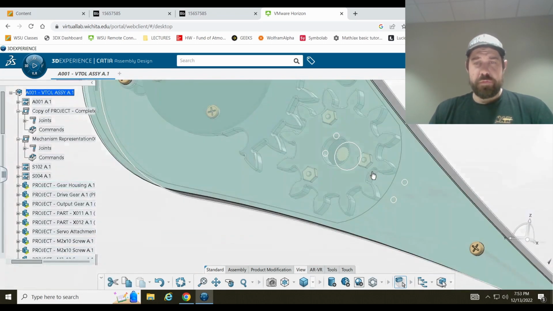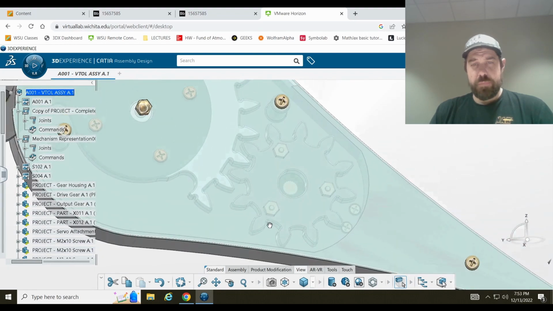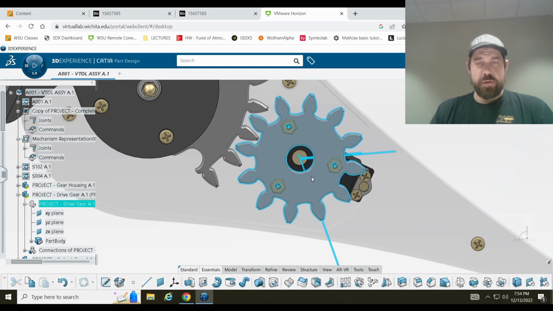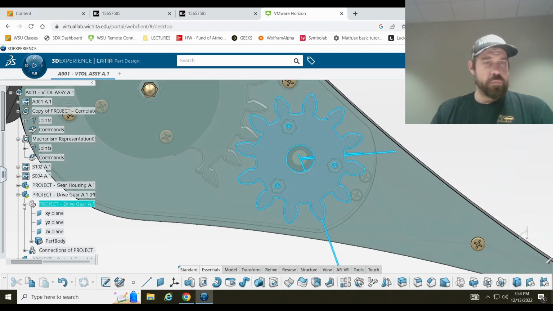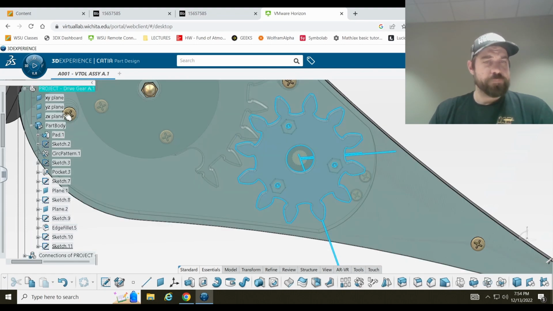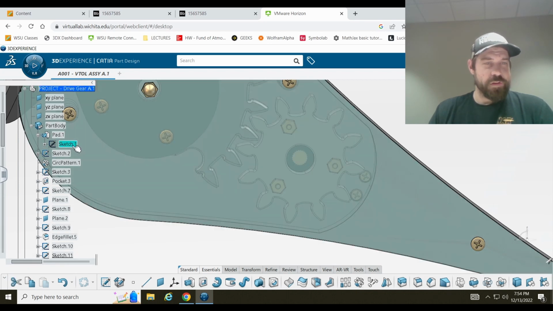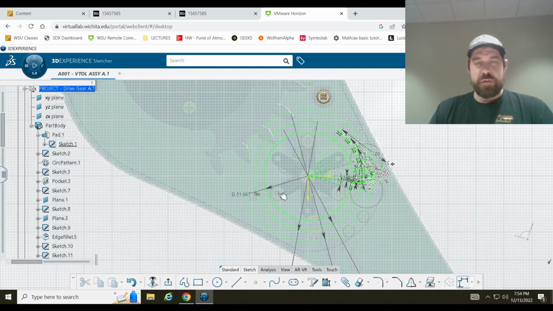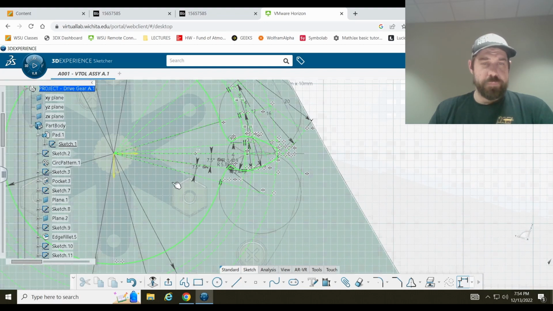That pass-through gets us to the drive gear. This drive gear is made with an involute gear profile. The involute gear profile was done mathematically, sketching instead of just guessing at what a good gear profile looks like. So all of these circles here are the main circles that you need for a gear. There's the outer diameter, the base circle, the addendum and the dedendum, and the pitch diameter.